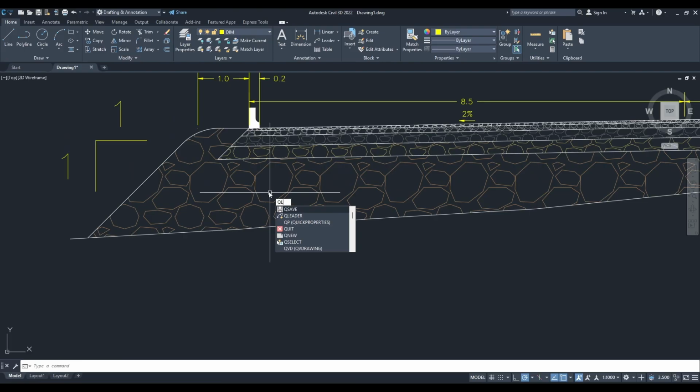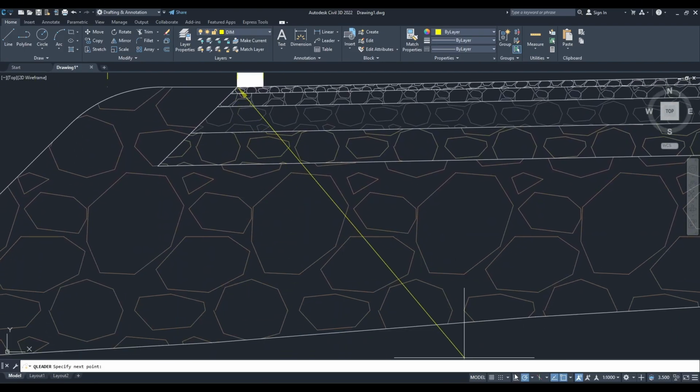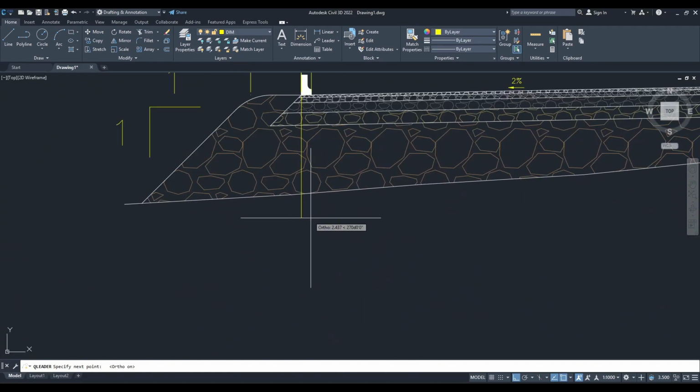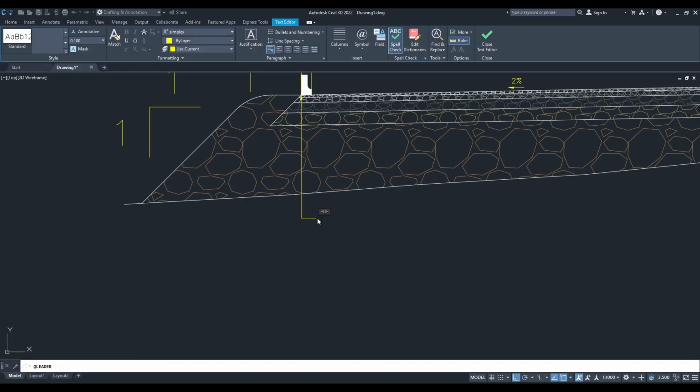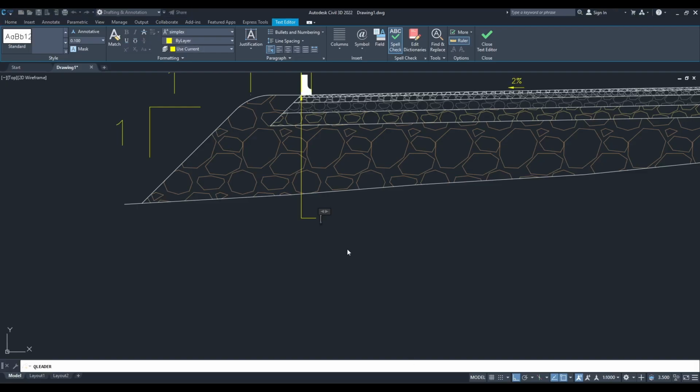So QL, from here turn ortho on the downwards direction and here and press enter and enter again. It was surface course 50 mm.